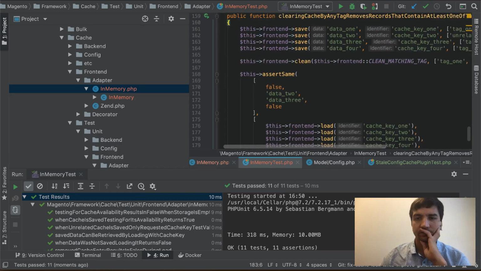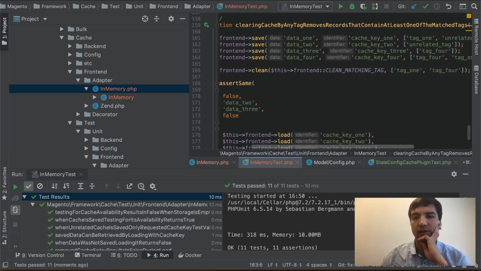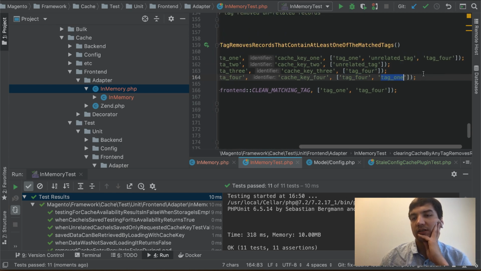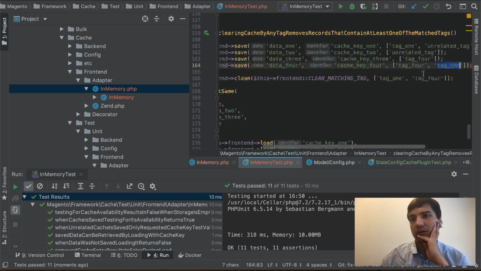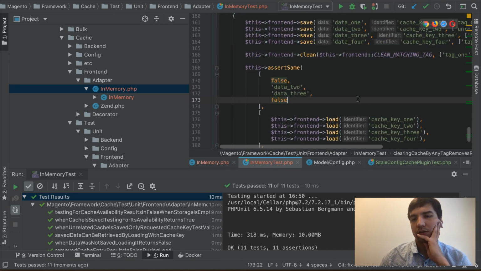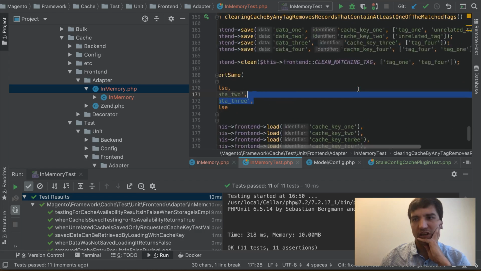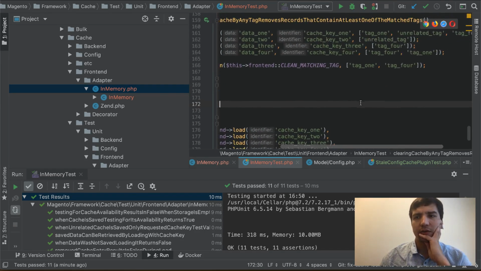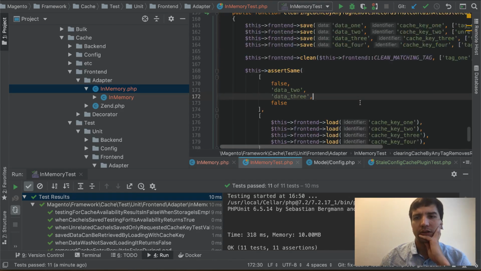And now we can stuff. We saved data 1, data 2, data 3. We have tag 1, unrelated tag, tag 4, tag 1. So for instance, here I want to test that it removes everything that contains tag 4. So the tag 4 is set also on cache key 3.